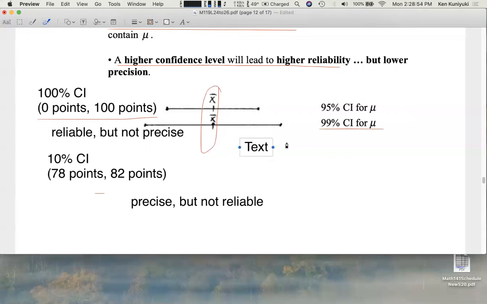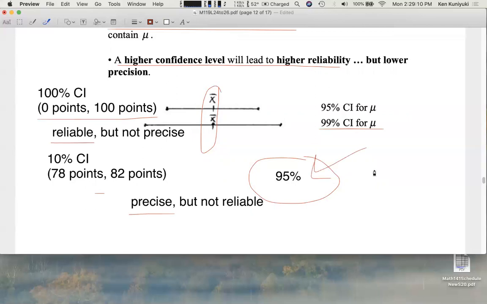And again, the classic trade-off is 95%. That's the standard. 95% is the gold standard. That's the typical trade-off we have between these two issues, between these two tensions of greater reliability versus greater precision. So very often I'll ask about 95% confidence intervals, but not always. I reserve the right to ask about other confidence intervals as well. Reliability versus precision. You can't get everything in life. Later on, some more lessons in statistics.